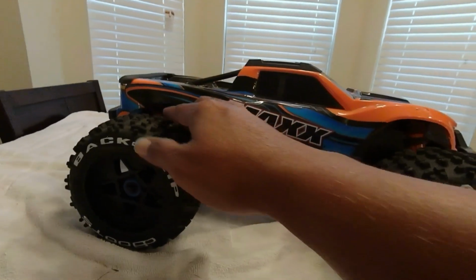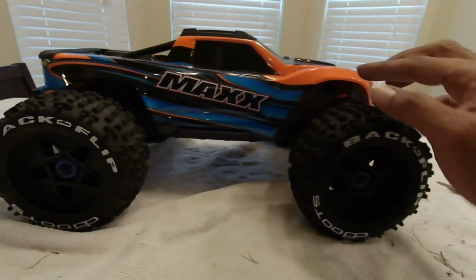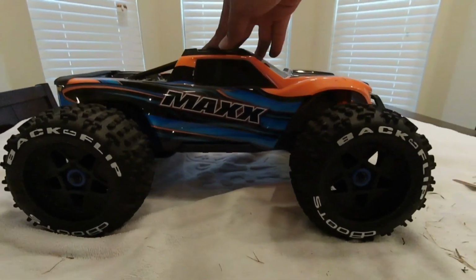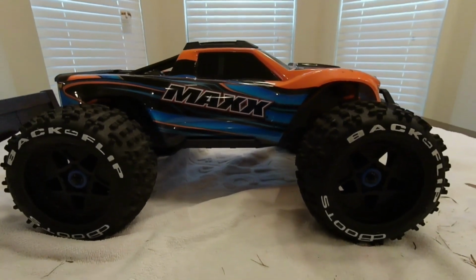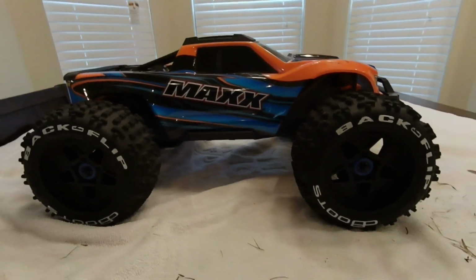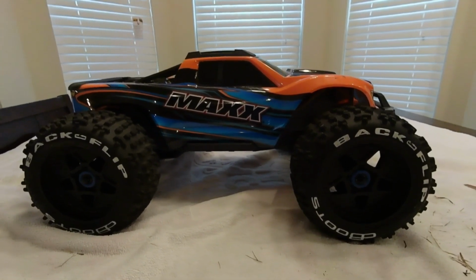I'm gonna go in here and tighten up the suspension, the little twisties on the shocks, a little bit so it can be a little bit stiffer. As you can hear, they're already squeaking. When you look at it from here, when it bottoms all the way out, it still doesn't really touch. It's just slightly, like right there it touches, but up there you can see a gap in between, and that's with the shocks all the way down. So I'm gonna tighten them up just a little bit, and we're gonna get this thing a nice backyard backflip bash, probably tomorrow if this rain stops.